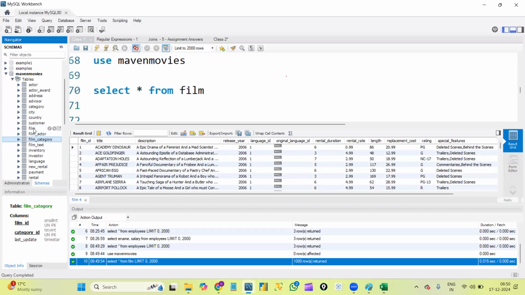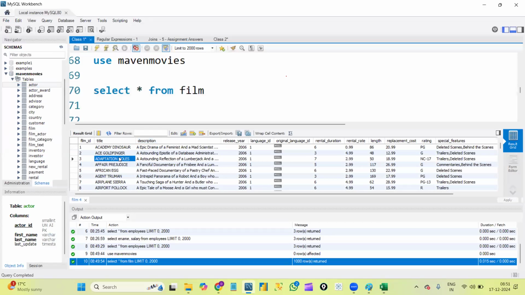Basically, with joins, by using the select command, whatever data I had in the film table, I just displayed. Now I wanted to see some related data. Suppose I have film names here and actor names here. I wanted to know, for one particular film, what is the actor name? Which actor acted in that particular film? If we have to deal with questions like that, we handle them accordingly.